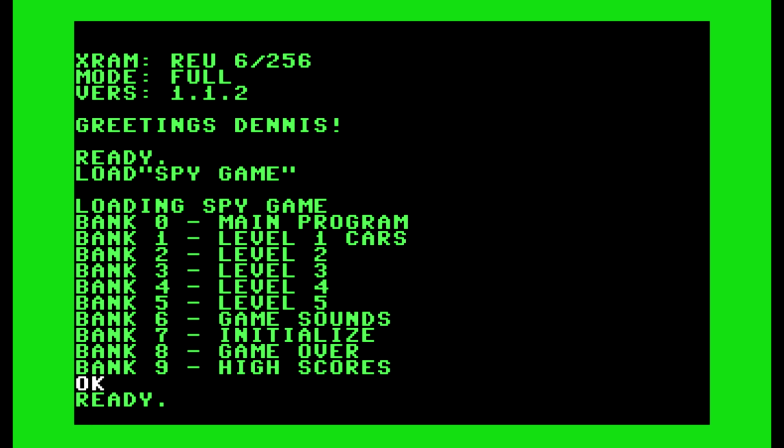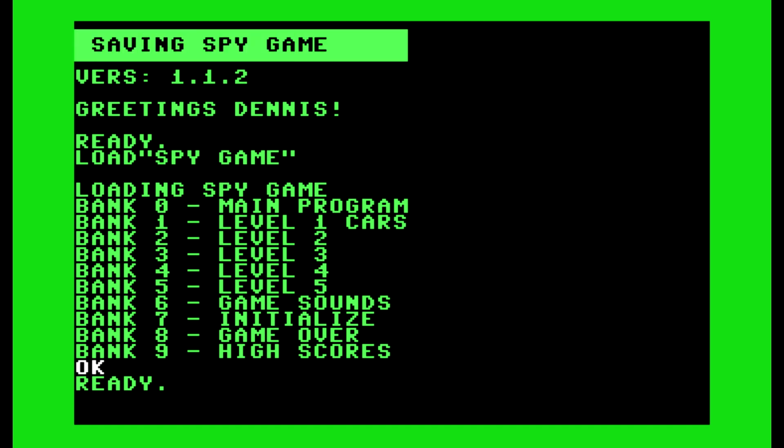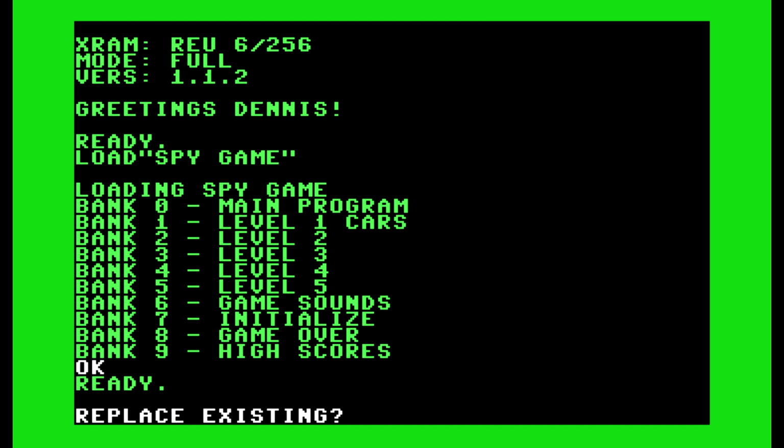This saves your program using the file name that your program was last saved under. So if we press F2, it will attempt to save the game back to disk. I haven't made any changes, so we'll just select no for now.